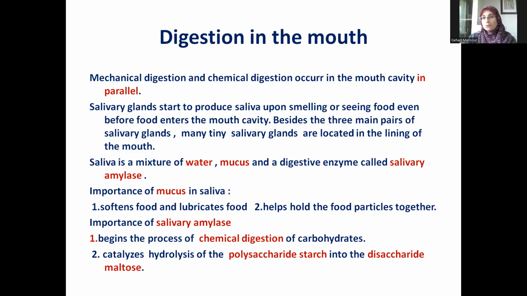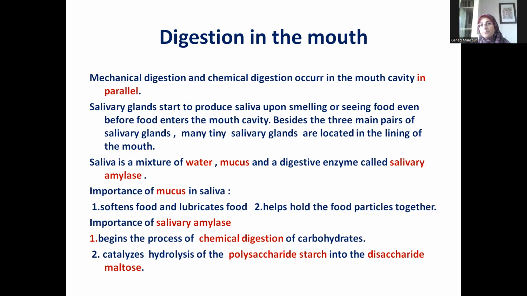Why is there sodium bicarbonate in saliva? In order to protect the teeth. We didn't mention this, but we will be mentioning it in the presentation on infection control, because bacteria ferment the remains of food in your mouth cavity and produce lactic acid. That lactic acid can dissolve calcium of the enamel of your teeth, and therefore there should be sodium bicarbonate to neutralize and buffer that acid.